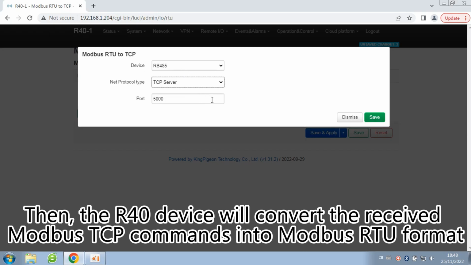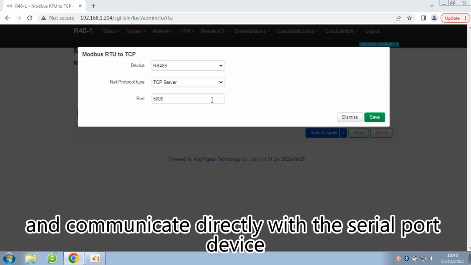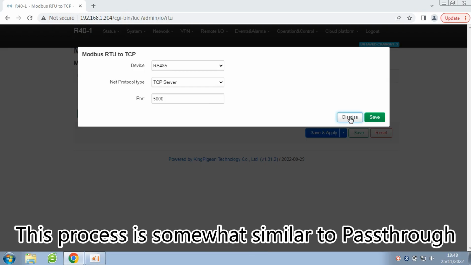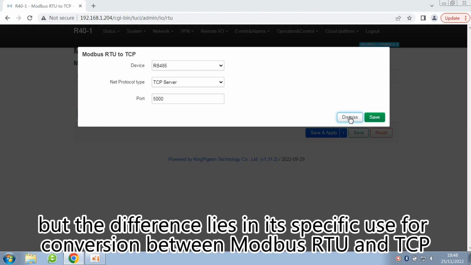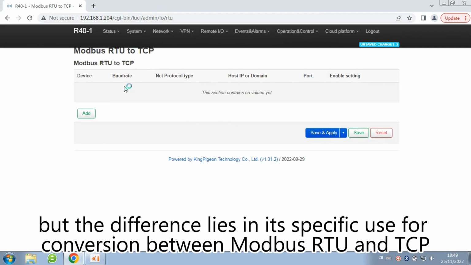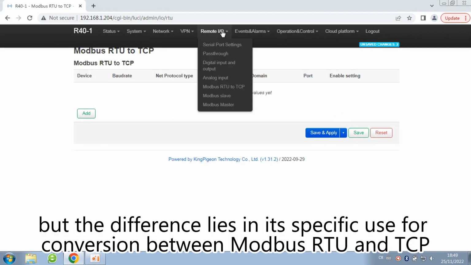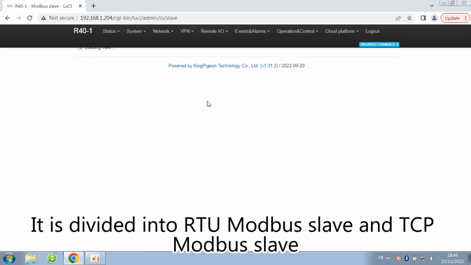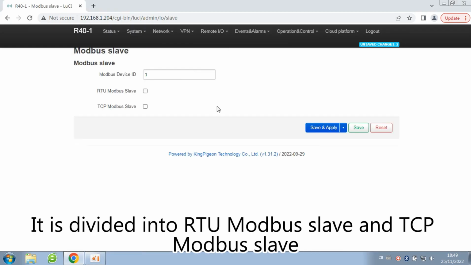Then the R40 device will convert the received Modbus TCP commands into Modbus RTU format and communicate directly with the serial port device. This process is somewhat similar to pass-through, but the difference lies in its specific use for conversion between Modbus RTU and TCP. It is divided into RTU Modbus slave and TCP Modbus slave.